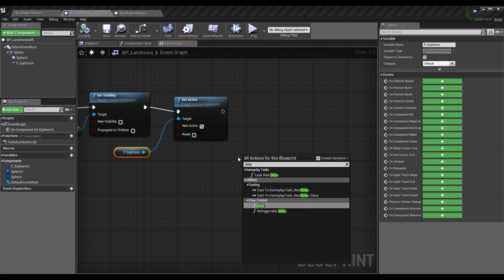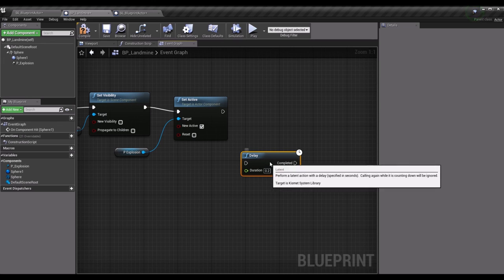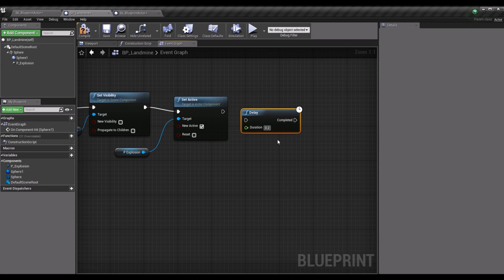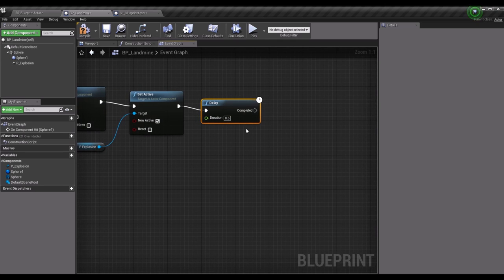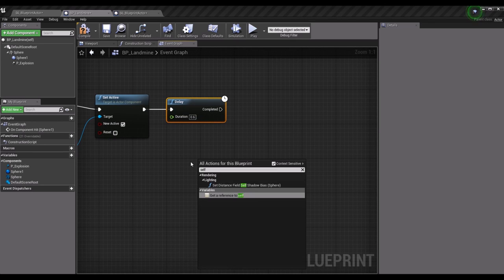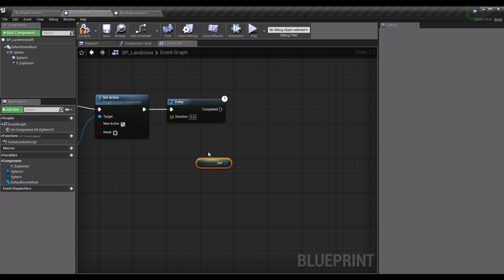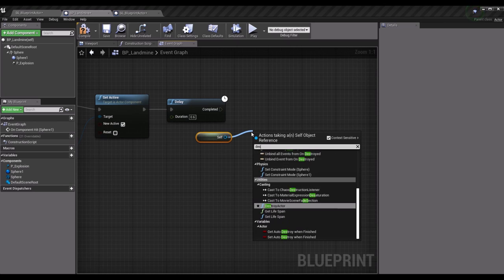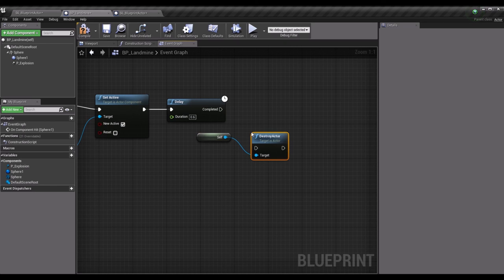Let's add a delay of 0.5 seconds, maybe 0.6 seconds, and let's use Self Actor and Destroy Actor.